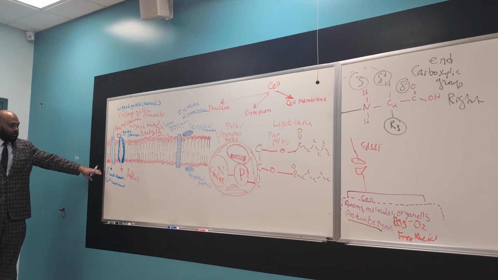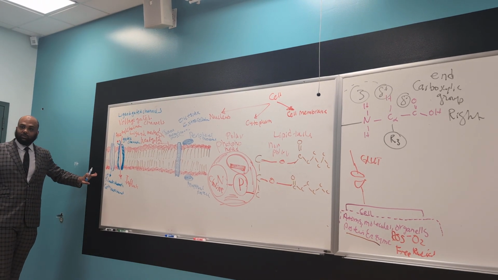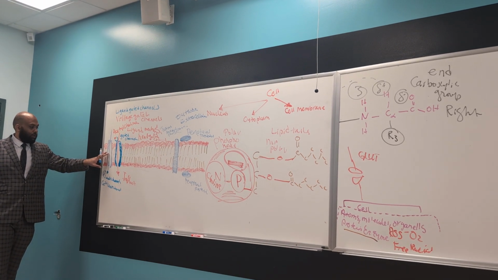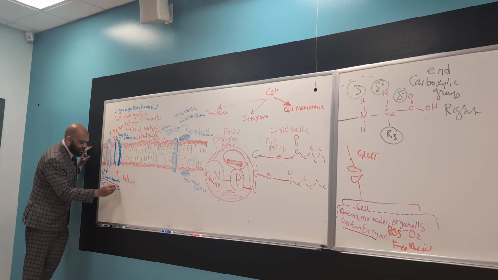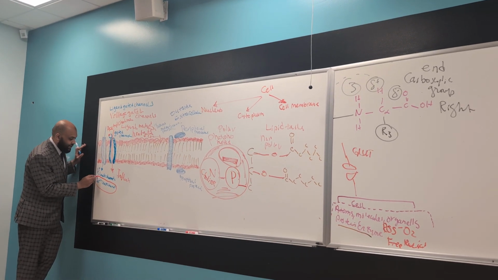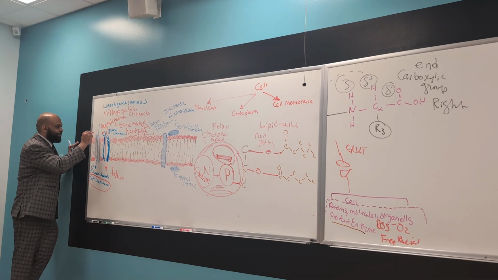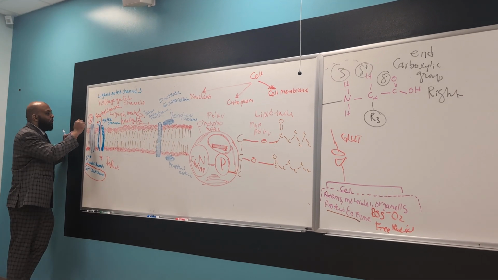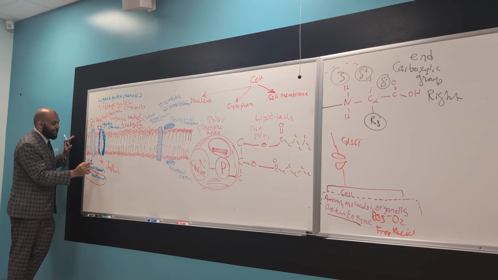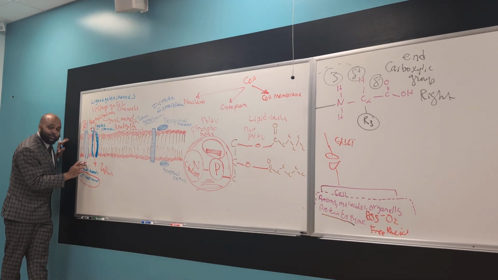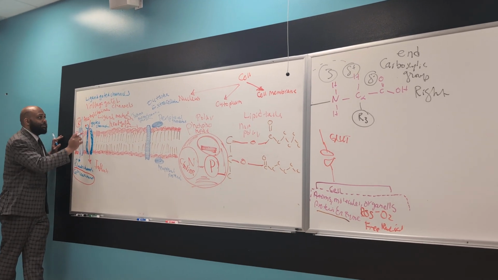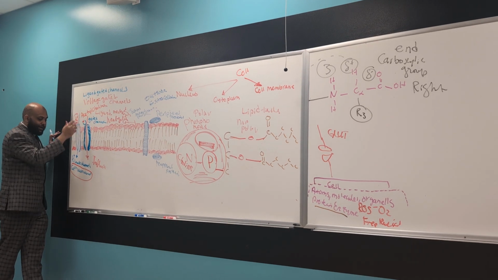The first two. What do you mean the first two? Right there. Yeah, those are both leak. These are just examples. There's a leak channel for every electrolyte, but there is a potassium leak channel. That means it's open all the time, and that allows the efflux of potassium, because potassium is a lot inside, so it allows efflux of potassium. Calcium is a lot outside, so this allows influx.